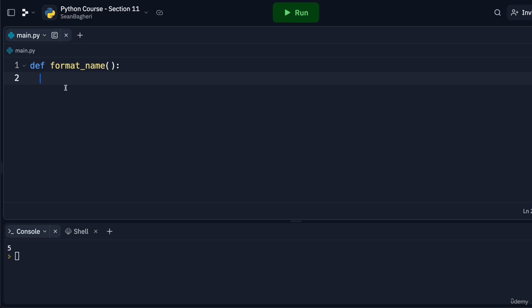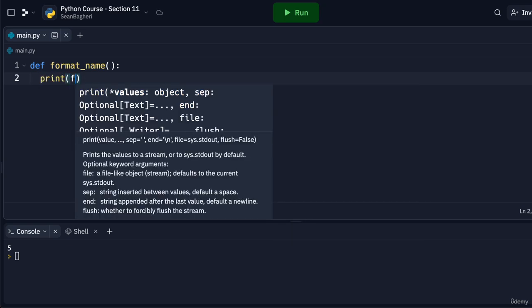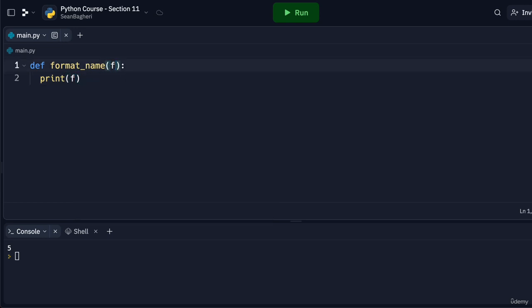So usually what we do is we're going to say print, or let's actually add some values to this. For example, I'm going to say first_name, last_name. These are the first name and last name that the user is going to input. These are the parameters, right? The inputs of this function. So we're going to say first_name.title(), and just like that, we can turn the first letter into uppercase, and same thing for the last name. So just like that, we have this function up and running.